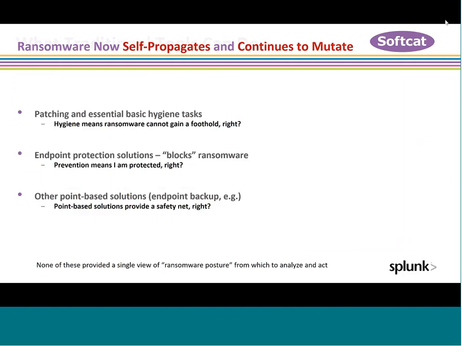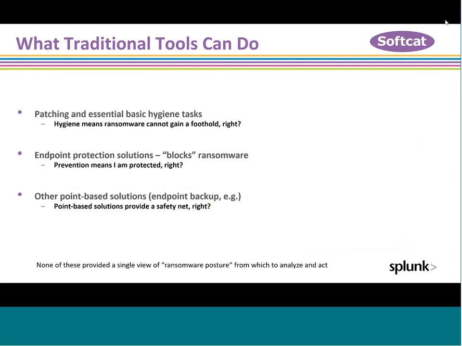So let's talk about what traditional tools can do. A lot of people, when they think about ransomware, and there was an interesting BBC article last week in which I think the Department of Health or somebody in the government gave the NHS a fairly good kicking and said, if they'd deployed the patches, it would have been simple. And I actually think that's a bit unfair.